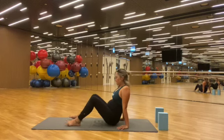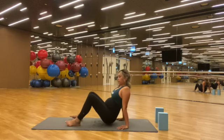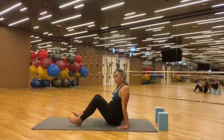Inhale, two more. Exhale, lift up, knees pointing forwards, not out, belly down, lift through the pelvic floor. Inhale, second round, come down. Last one, exhale, lift up, two more breaths, belly down. Inhale, second round through the spine, let it go.